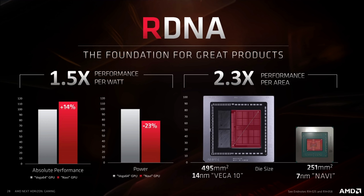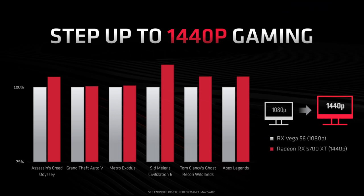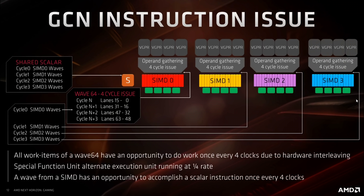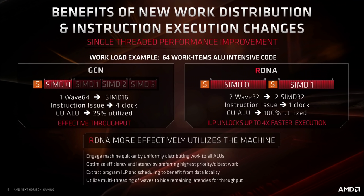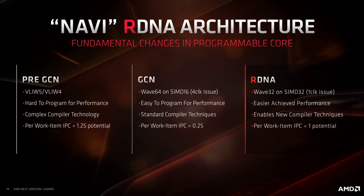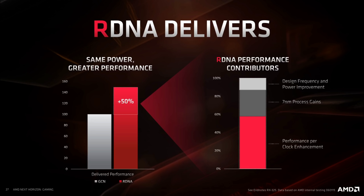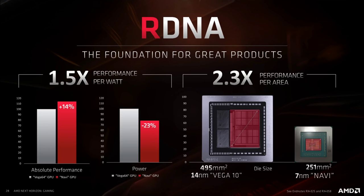Looking through the slide deck, they've made so many changes — it's easily the largest overhaul in years. As Lisa Su said at Computex, this is their architecture for the next 10 years. Against their own previous cards it's been really good: 25% extra performance per clock, and a good performance-per-watt uplift especially against Vega. They also moved from HBM2 to GDDR6, which does carry an extra power cost. But overall, the performance per watt uplift is being measured against some of the worst graphics cards in history.